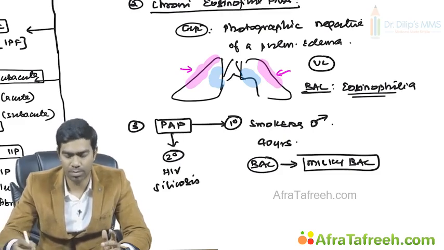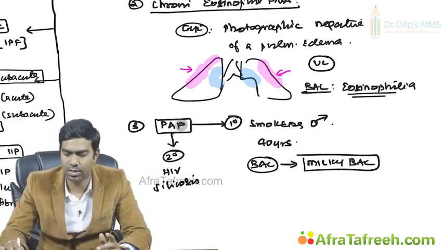That is because these patients produce pulmonary alveolar proteinosis, meaning they'll be producing some proteinaceous material, which is nothing but a surfactant, either in excess or poor clearance. Something will happen because of that. The excess surfactant is what is secreted as this proteinaceous material, and that's what you will see in the sputum of these patients, and also that's what you will be seeing in the BAL washing also.